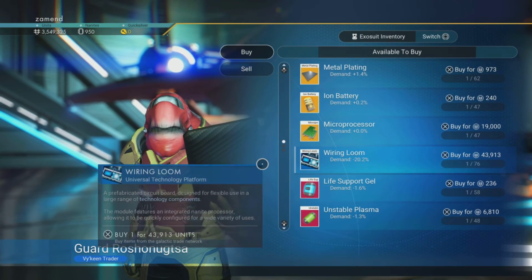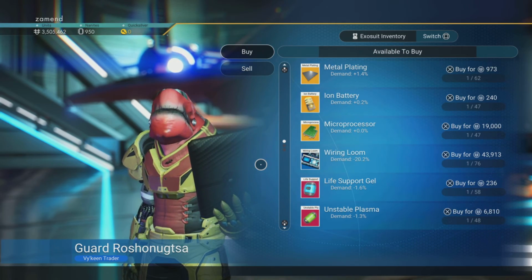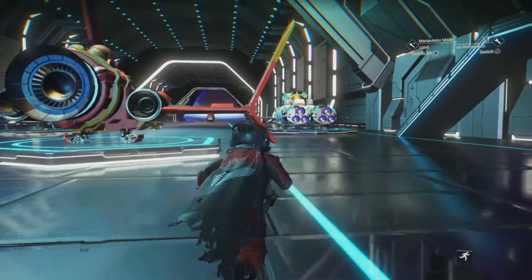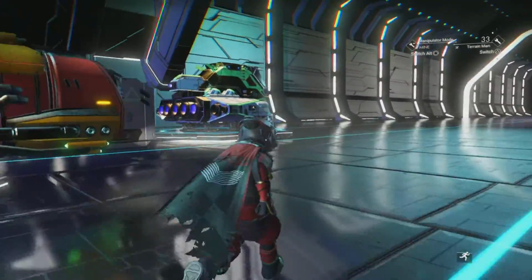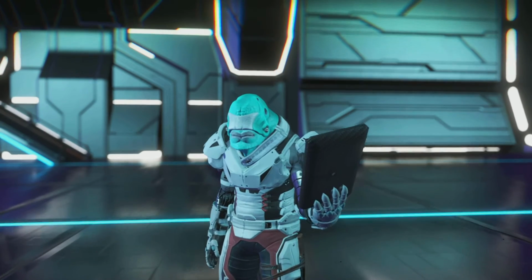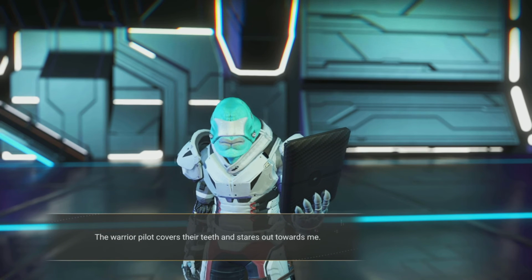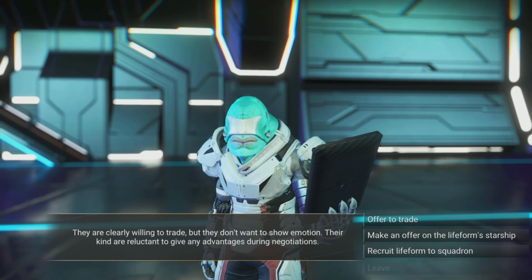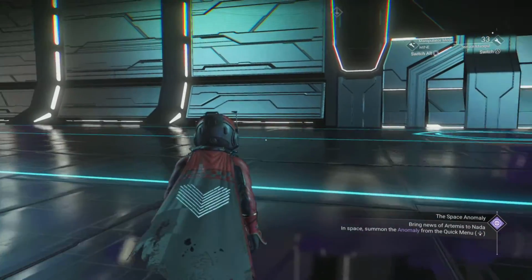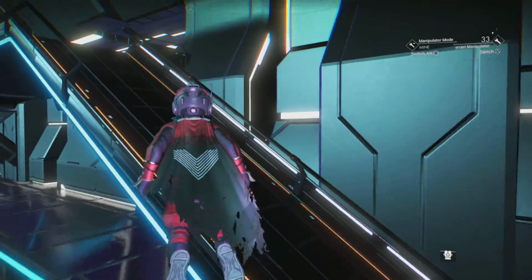Does this guy have a wiring, is it copper? He does not. He does not have copper. Okay. Some more pilots over here. Hopefully one of them has copper. Okay, looks like he would have copper. Look at him. Interloper. Discussion. Sell me copper, you loser. None. Why? That guy's gone, okay. Maybe the space station just happens to have copper.